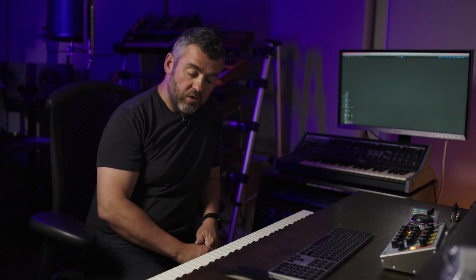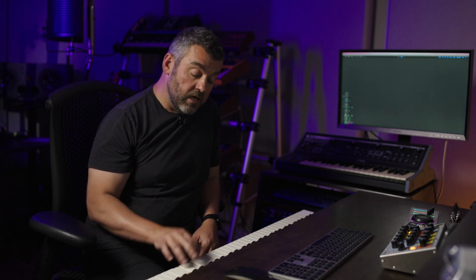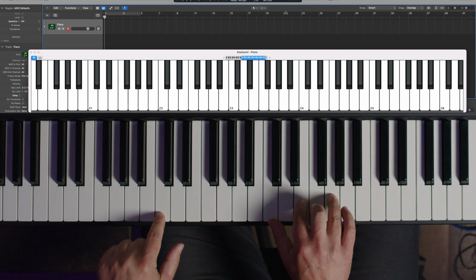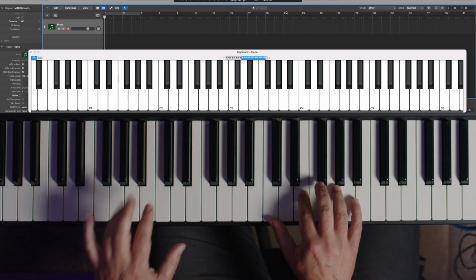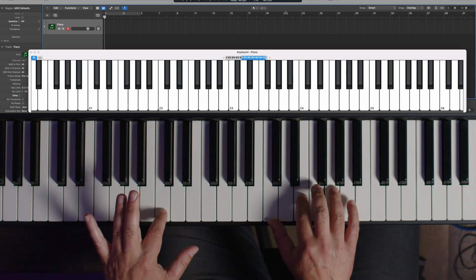So what you can start doing is thinking to yourself, what are all the ways in which I could play C major chord 1? Well, I could play it here, or here, or here. All those options are available to me, and they're all C major. Now then, this is where chords start to become quite interesting, because what we can also do is pick out different bass notes supporting those chords. And the moment we do that, we start referring to inversions. Okay, so here is a root position chord. It's root position because the lowest note is the key note. I'm in C major and the root is C.